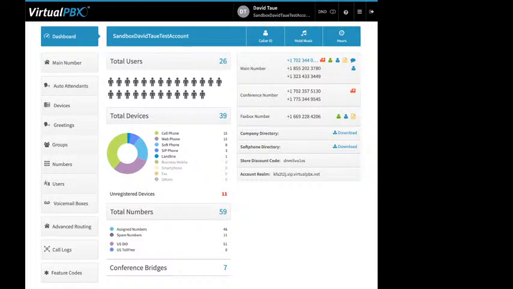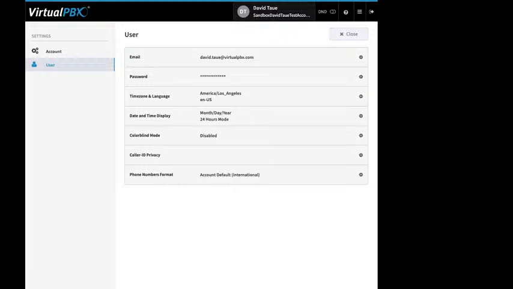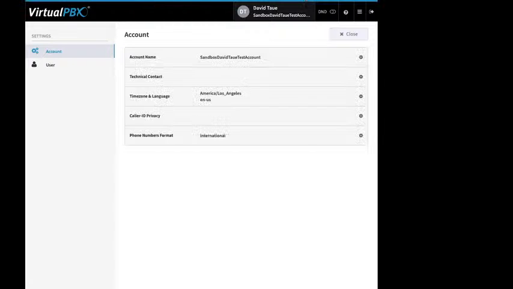Now, if it's the first time you've ever logged into Dash, you'll actually be taken to a page that looks like this. And the Dash wizard will pop up just to give you a brief tour about this page and what you can do here. The main thing people change here is typically the time zone. Possibly they change their email or password. As an admin, you can also have this account link here. And this is where you would change the time zone for your entire account, which is also typically the main thing that's changed.